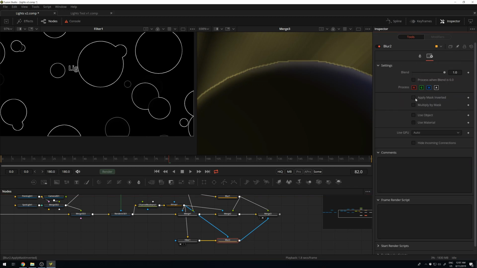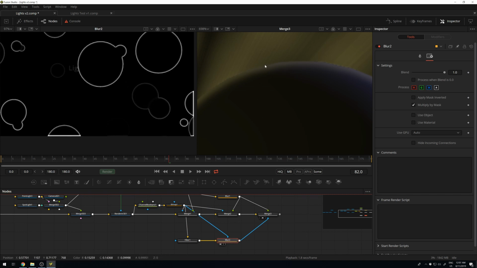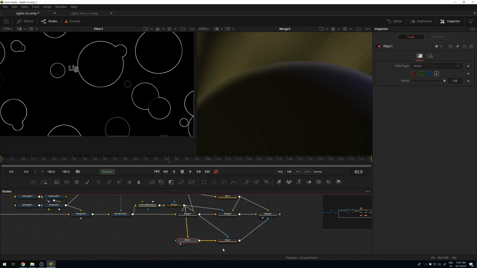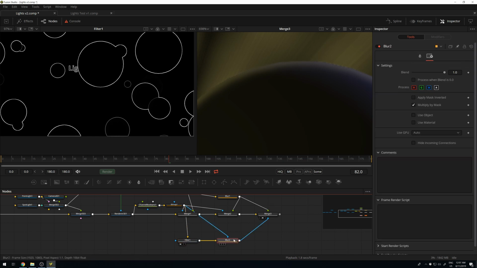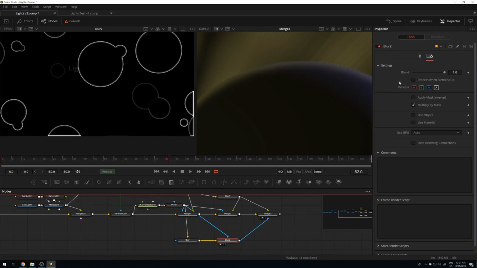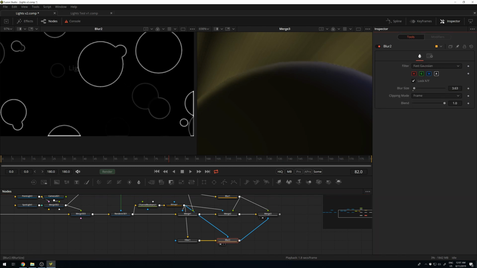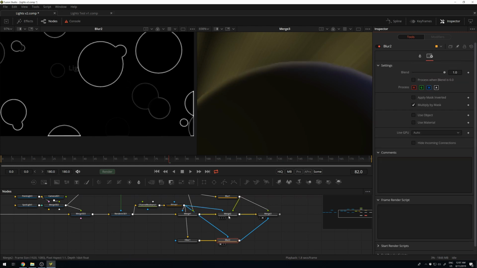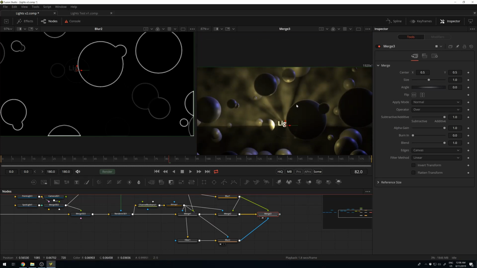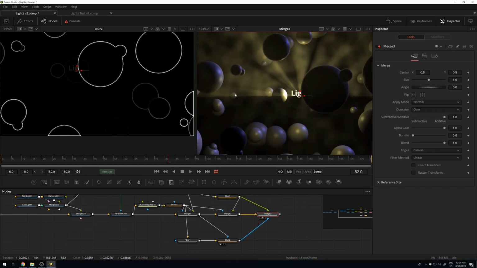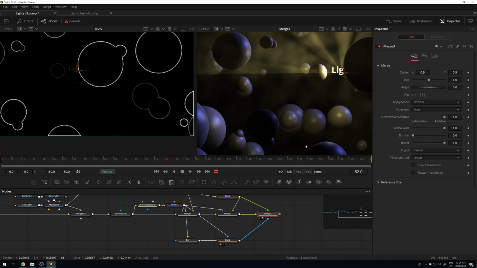So my only problem now is that the blur inside works, but I still have a strong edge outside. And if I multiply this mask, then I get rid of it. So now I only have the blur itself without the strong outside part from the filter tool, and I can now adjust the blur the way I want it. You know, make it shorter, stronger, weaker, and in the final result I should see some nice light wrap only around those places where it should be.